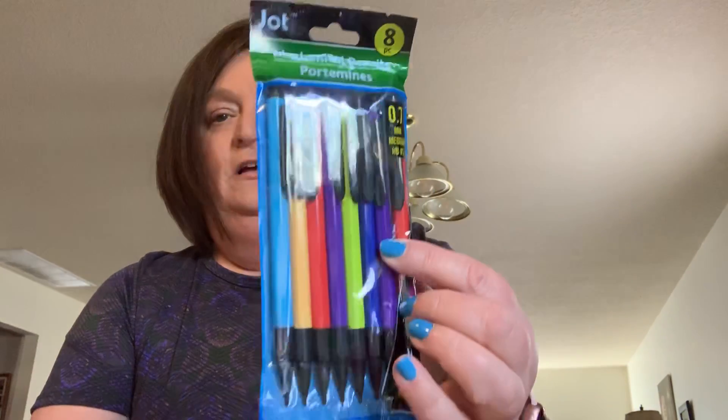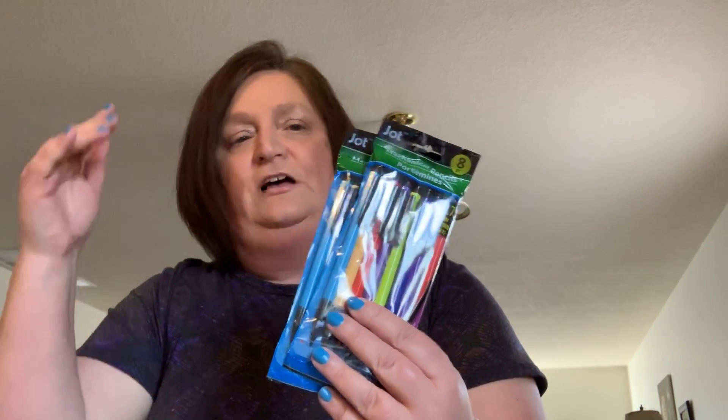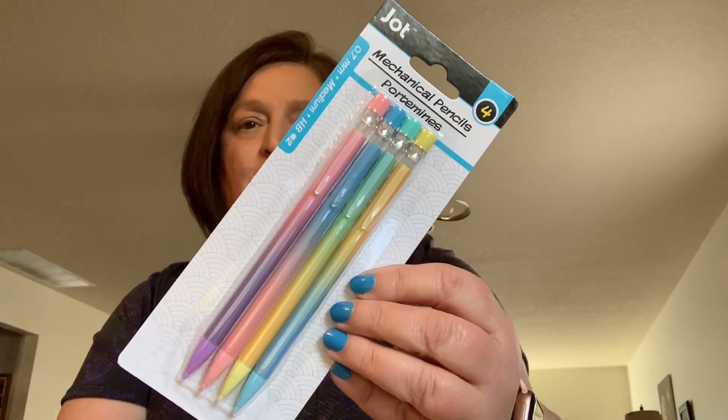While I was there I picked up some more back-to-school things. I know, don't want to think about back to school, but it is July 2nd and my kids will be back in school probably the first week of August. I picked up two packages of the Jot mechanical pencils — you get eight per pack. I called some the other day, so they will each start school with about 16 pencils. I'll keep buying these to build a stockpile. I also saw the rainbow mechanical pencils and thought they were really cute, so I'm going to use those for my planner.